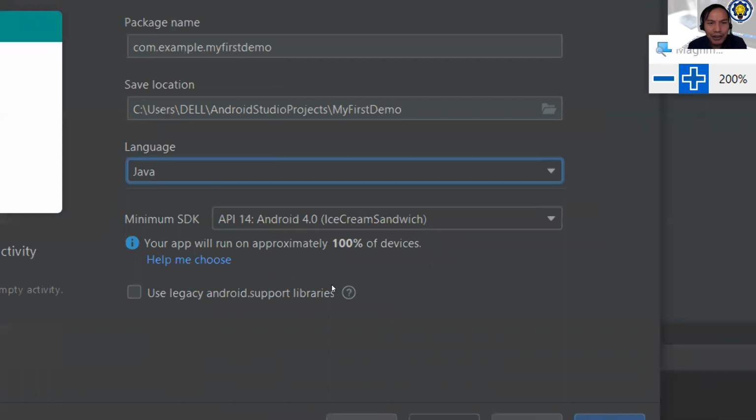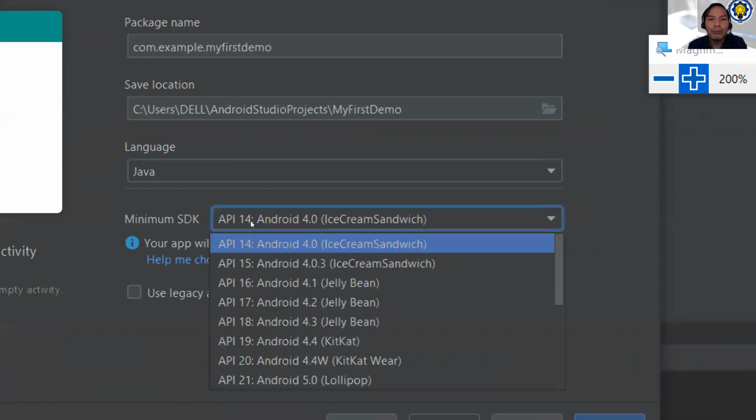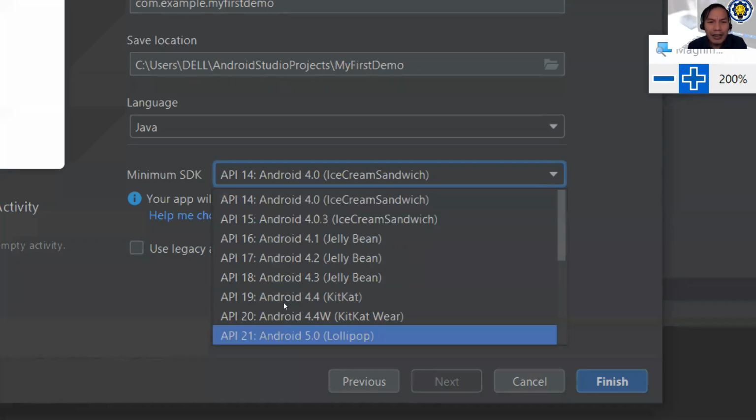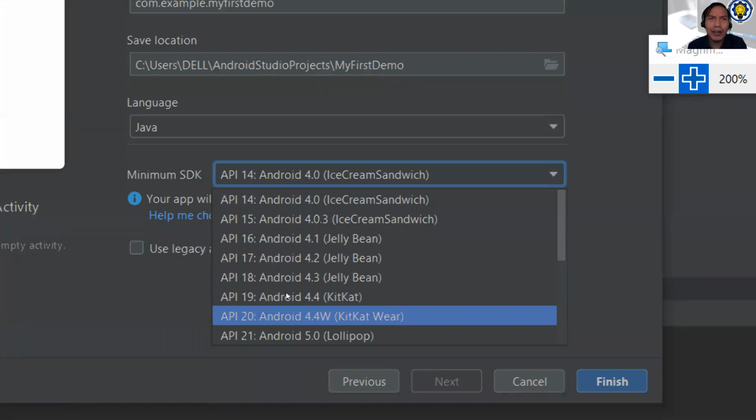And then, as you can see here, we have the minimum SDK. As I mentioned during lecture, the SDK is Software Development Kit. So we're in the setup package, libraries are included here. There's a lot of APIs. What's API again? The API stands for Application Program Interface. There's a lot of versions. In my case, these are the versions that I selected during my installation.